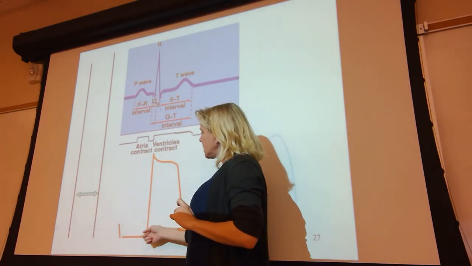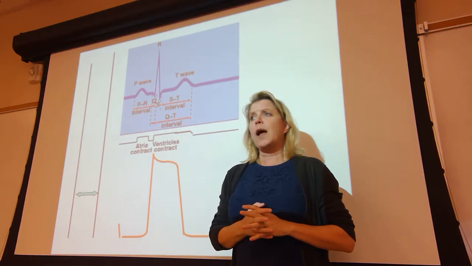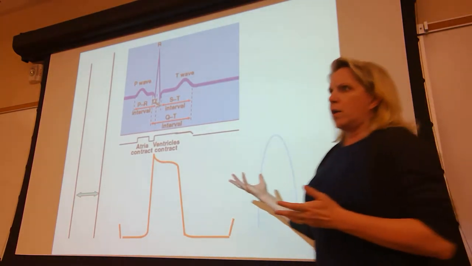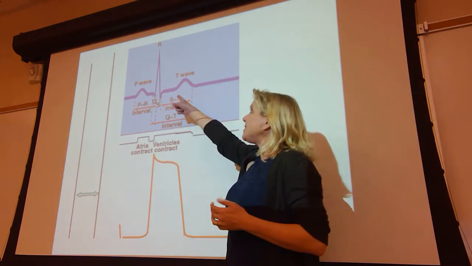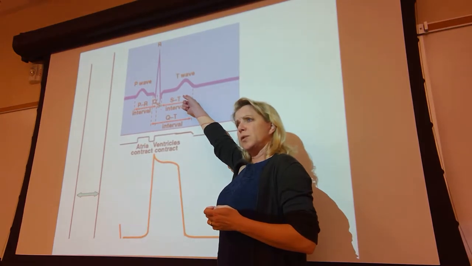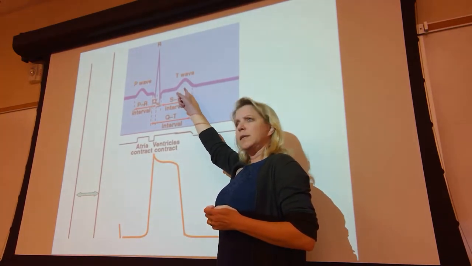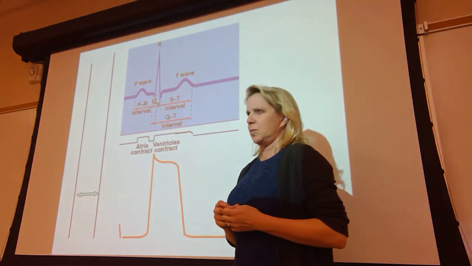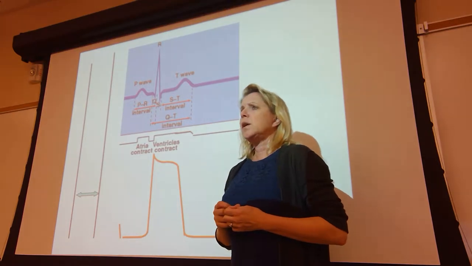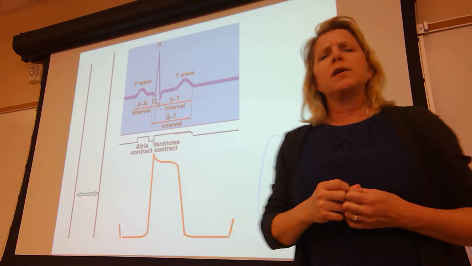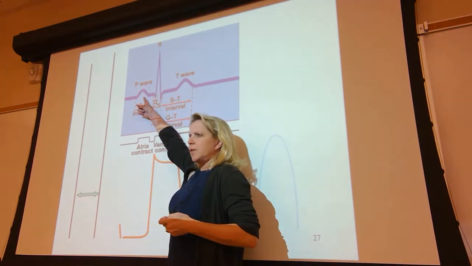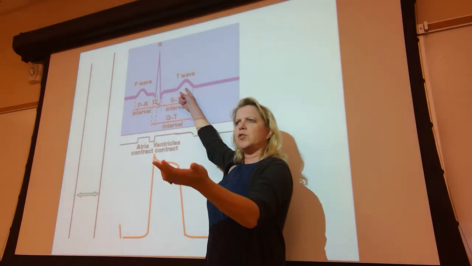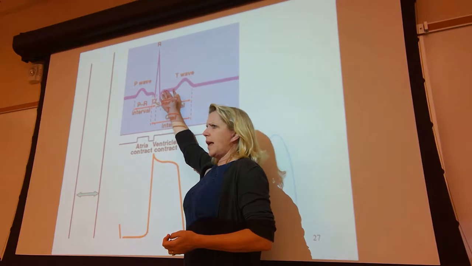Super good. Down here, this is showing you in orange the action potential of a contractile cell. Contractile cells, remember, are the majority of your heart tissue. They are the reason why you see this EKG pattern, but that is not an action potential. And a lot of students that don't learn vector analysis, if you ask them what an EKG is, many times they say it's a picture of an action potential. No, it's not. I understand why they make that mistake, because we say words like depolarization, repolarization, and those were words that we used in lecture unit 2 to describe an action potential. But this is not a picture of an action potential.